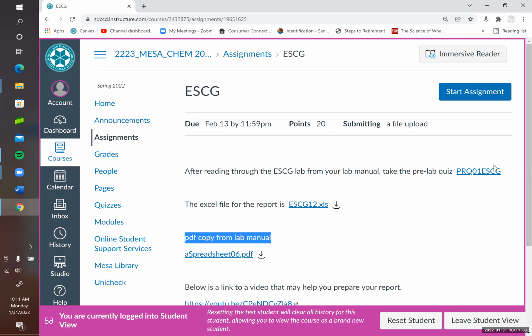Now, this pre-lab quiz stuff that I have for you guys is not going to go into your grade at the end of the course. And so you say, well, geez, why do I have to take it then? It's not going to affect my grade. Well, the reason why is because I'm just starting these, number one. So I'm just making these up. Do we have to take the pre-lab techniques quiz and basically all of them?